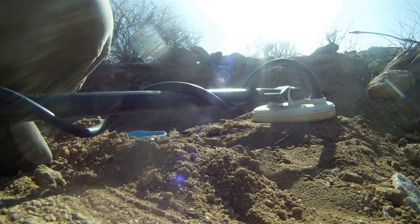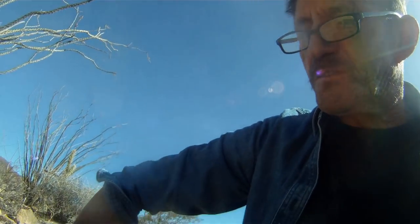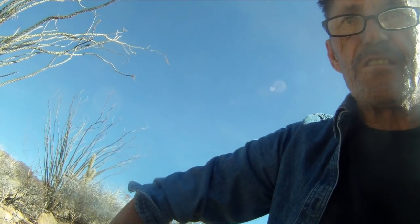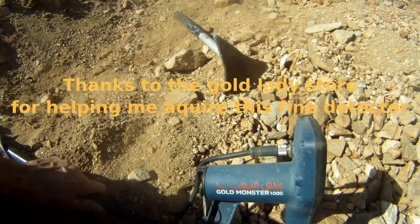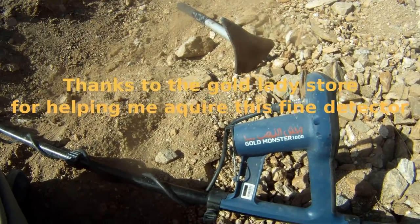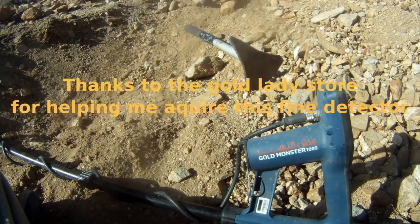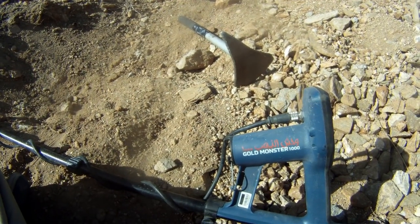And I would have gone to a little better spot today, but due to technical difficulties, my Jeep is having a carburation issue. I must go home and fix that. That'll be all for now. Gold Monster 1000. Hope that some of you found this interesting to hear all the squirrely sounds that come out of it. It works. Bye for now.